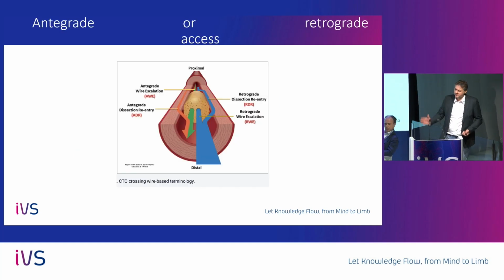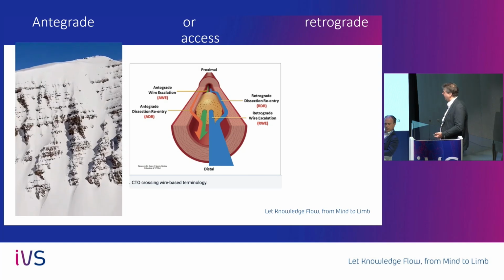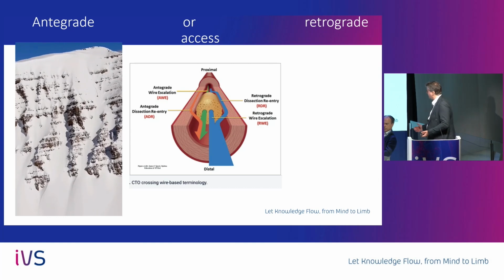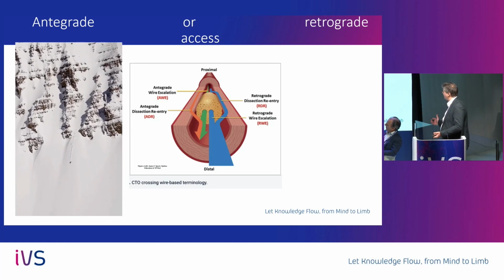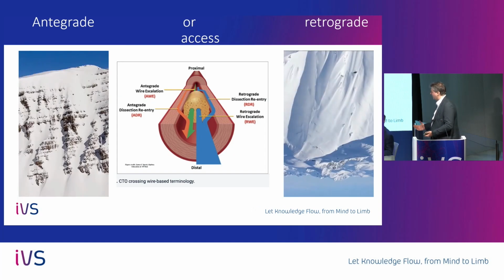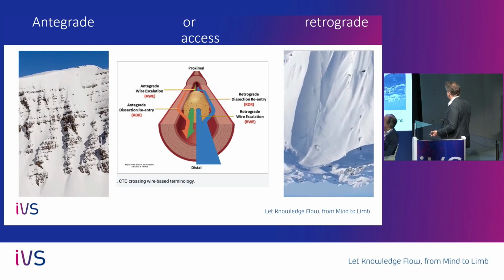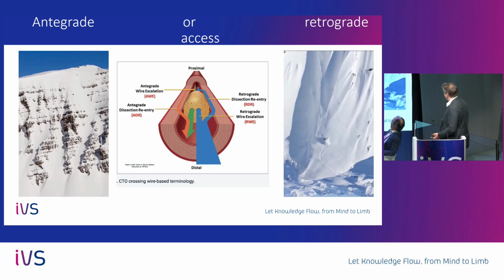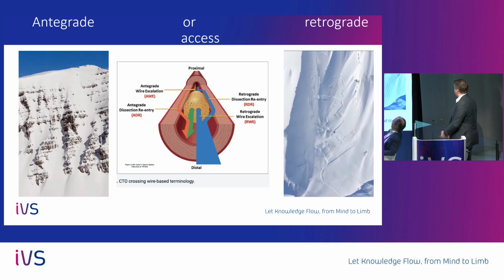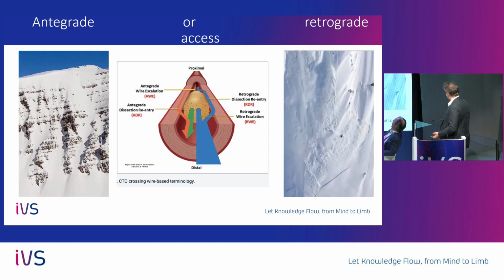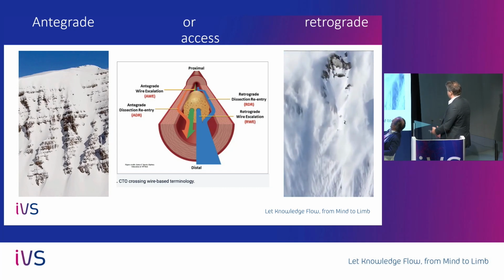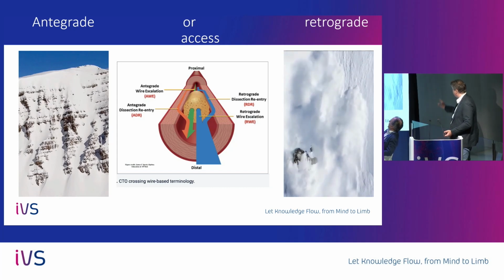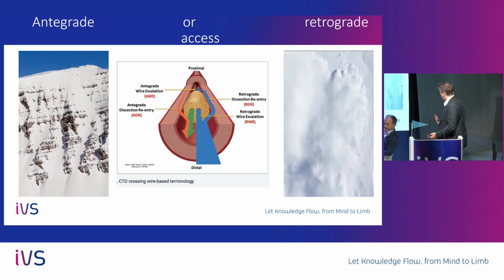We have two approaches. Me, I want to stay antegrade, and you will know why. Because you can handle tiny spaces, you can go fast, you can do very well, and at the end, it's very elegant. And you have the other technique, the retrograde approach. It's quite the same at the beginning, but now you can destroy everything. Okay, for sure, you will stop one time. On the artery, it's not an artery. It's what you want, but for me, it's not an artery. This guy will stop, and we need to reconstruct everything.